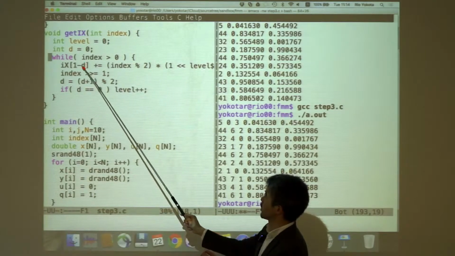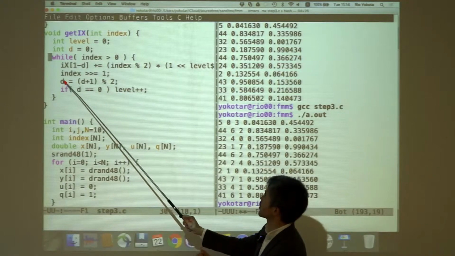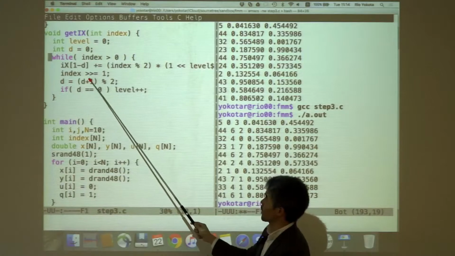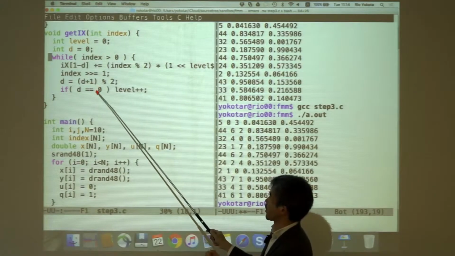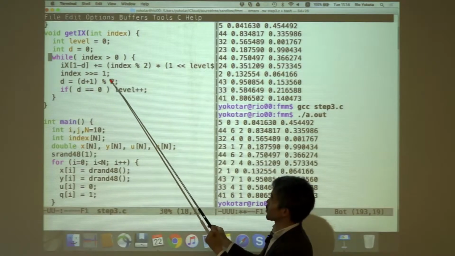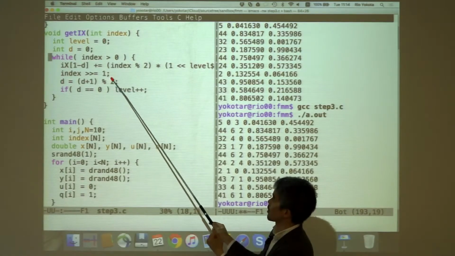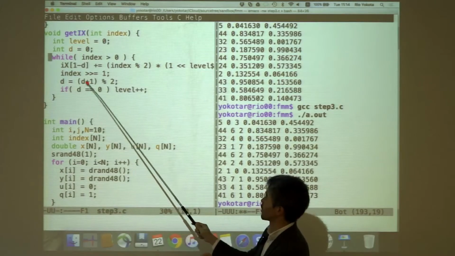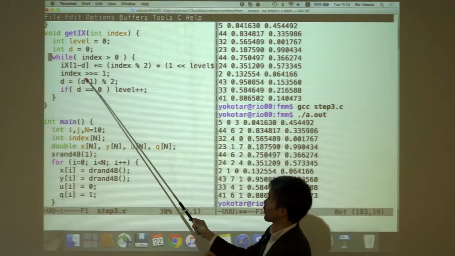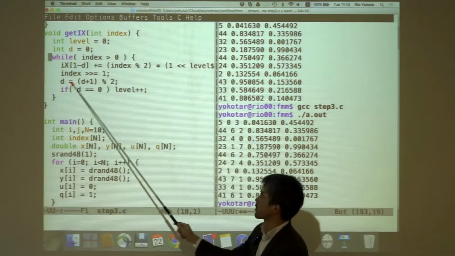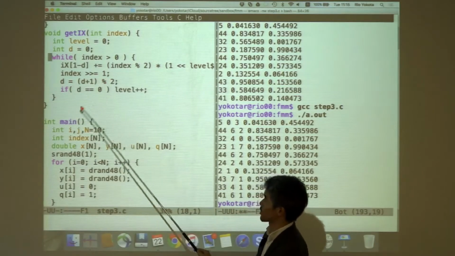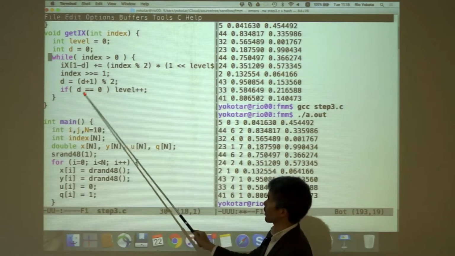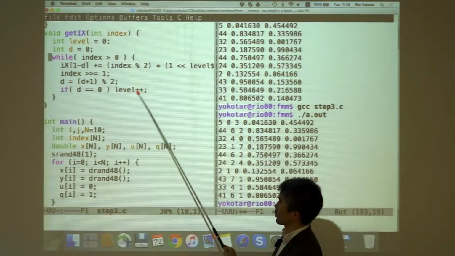So D goes from 0, it starts from 0, and then it gets added 1, and then when it becomes 2, then you do this operator, and then it gives you back 0, so this becomes 0, and then it becomes 1 again. So this operator actually produces 0, 1, 0, 1, 0, 1. And every time it goes back to 0, that means it's at the next level, so the level is incremented.